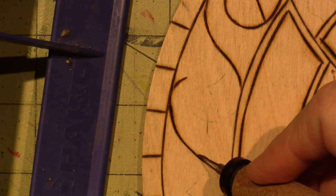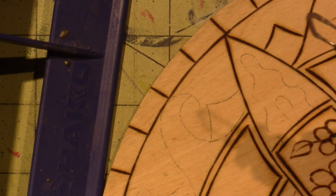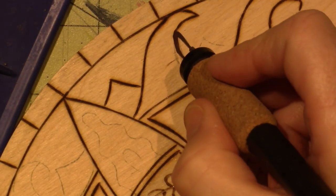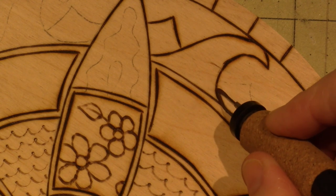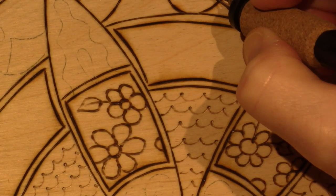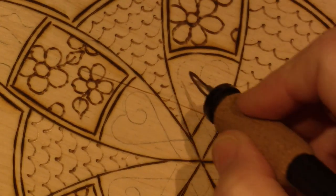I have to coax it and use my whole wrist to get the movement I want. I like this tip and I don't know what it's intended for exactly, but this is the style of tip I prefer because I like the strength of the burn. I'm way off on this piece, but it's not meant to be perfect — it's on the back of another one, I'm just practicing. I'm not really worried about how perfect it is; that's why I figured I'd film it. I move fast and I'm not patient — I want to get it on there and be done.